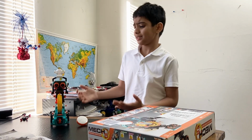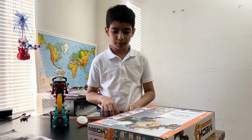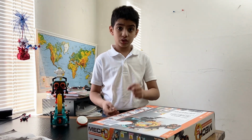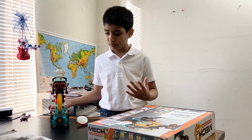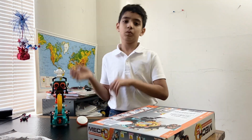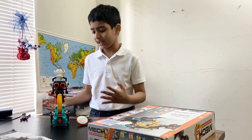And if you don't know, this kind of coding is called mechanical coding. What mechanical coding is, it's coding, but instead of actually typing code on your Chromebook or computer virtually, what you do is you use plastic parts or metal parts or electronic parts like motors, and use that to make whatever you have do whatever you want it to do, or whatever you don't want it to do. So that's how it works. That's what mechanical coding is.